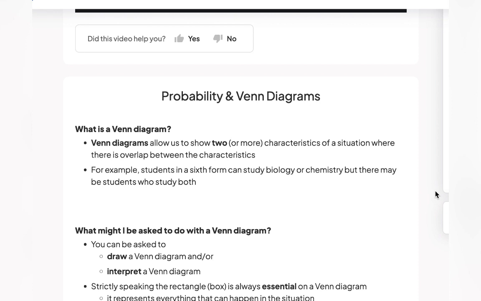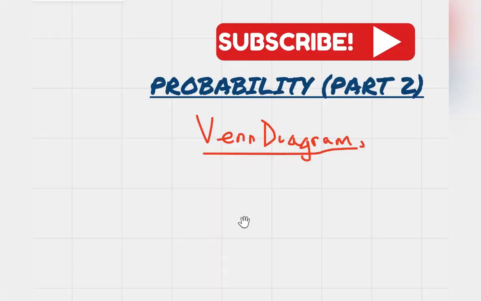Almost all the students in the school do maths and English. Even if you're choosing chemistry, biology, physics, and all the likes of science, some other students will choose economics, business, accounting, maths, English, and so on for the business stream students. For the humanities students, they choose geography, history, environmental science, maths, and English. So what is overlapping? It's the maths and English, meaning every student in the school is going to be taking maths and English.